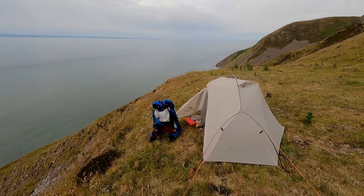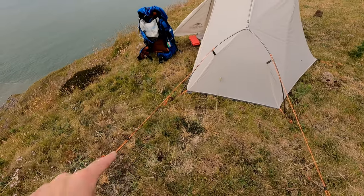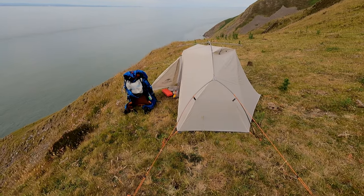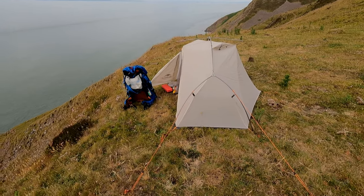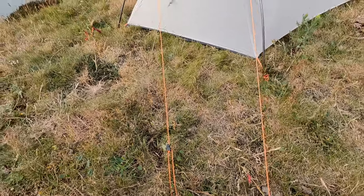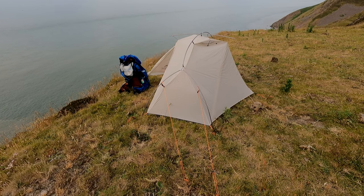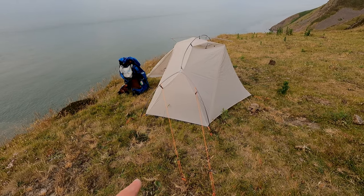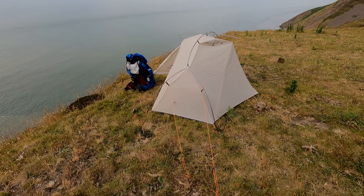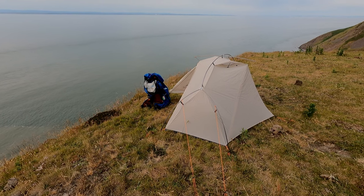Just a quick safety point here. You can see I'm pitched very close to the edge — it's only about six feet out of my door and then I'd be dropping down the edge there. This guy line is a perfect place to trip, so if I trip here I could very easily go flying over the edge. As much as I don't really like tents without their guy lines out, I've brought it right round here, out of the way — so even if I trip over it I'm just going to fall on my face somewhere safe and not go all the way over the edge. If you can almost predict something happening it's worth reacting to it rather than waiting until it's just chance.